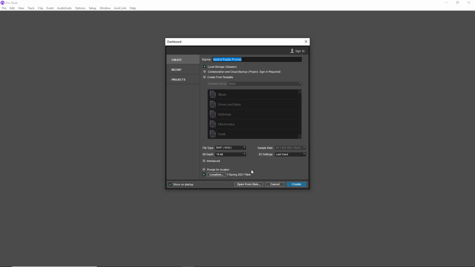I can change this to 16-bit, but I cannot change my sample rate. You ideally would want to work in the sample rate that you're going to export in, but you can, during the export process, make changes to the sample rate if you're restricted to working like I am. So that's exactly what I'm going to do. I'm going to hit this Interleaved button as well. All right, so I'm making a blank session with these settings.